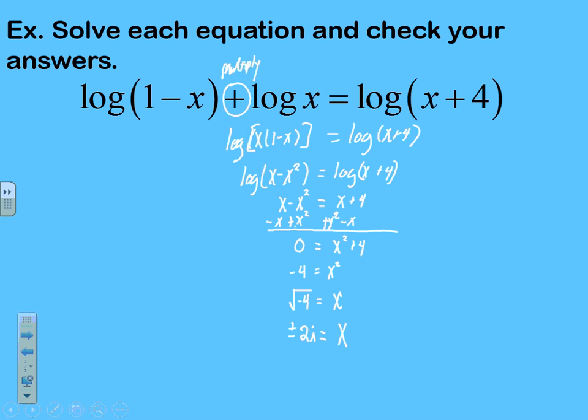So when I take the square root of negative 4, I get a positive and a negative 2i, and those are not real numbers. So in this case, there is no solution to the log equation that we see here. So again, we want to be able to check to see what kind of solutions we have. If working out the process, we see a quadratic expression being formed, we will have two answers, and we have to check to see if any of them are going to be extraneous or not. And from there, we just say, okay, well, let's check to see if it's inside the domain or not.